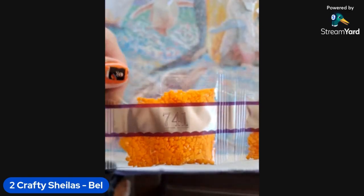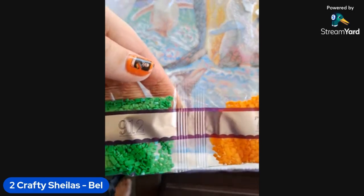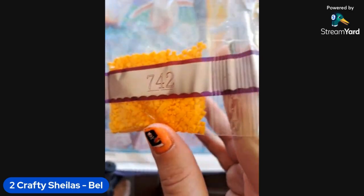Oops, too bad. That'll probably be in the Aurora, I'm guessing. Yeah. And the reflection of the Aurora. Good. Two bags of 741. A lovely greeny color there. Another bright yellow for your Laws.